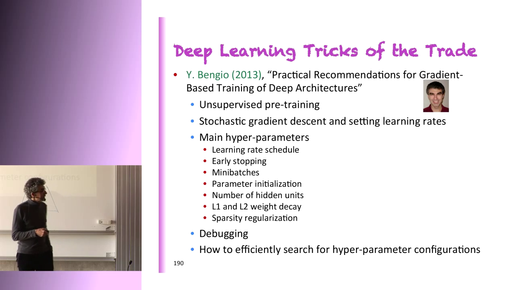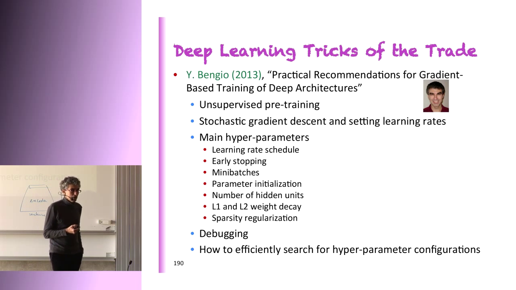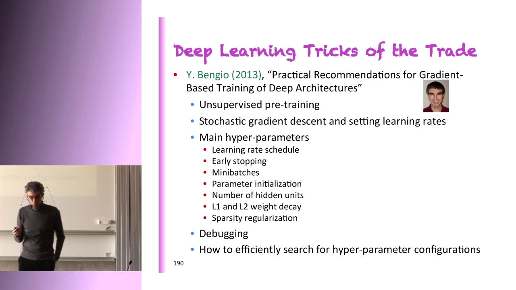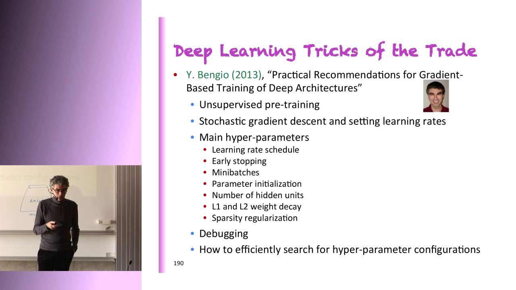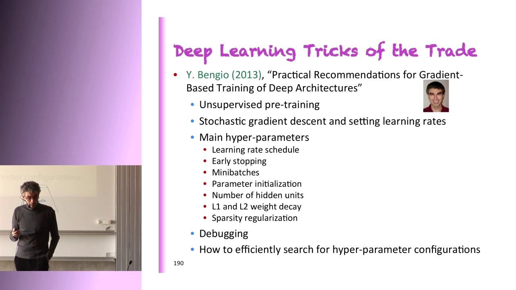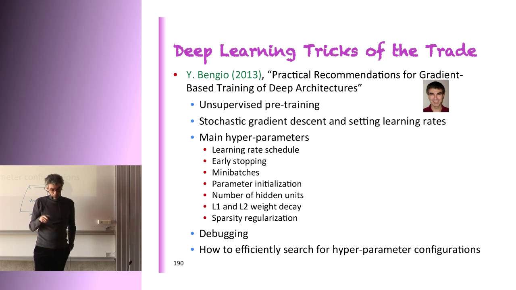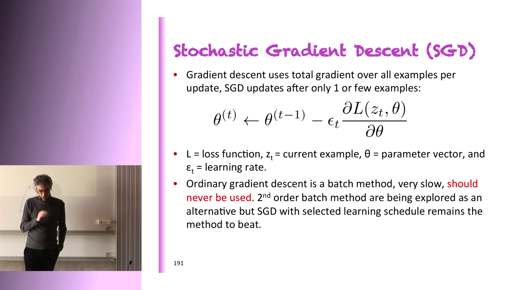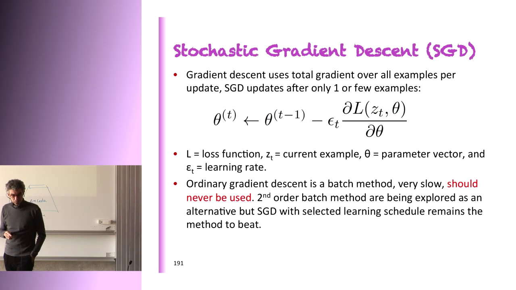And then there is a really important question, which is deep learning methods in general have a lot of hyperparameters. So hyperparameters are the things that your optimization procedure doesn't learn, things like learning rates and number of hidden units and the coefficients for L1 or L2 and things like that. So how do we set these? So I'm going to talk about that a bit later. Now let's go through a few of these questions and a few others that are related, but that were not in this chapter. But stochastic gradient descent.